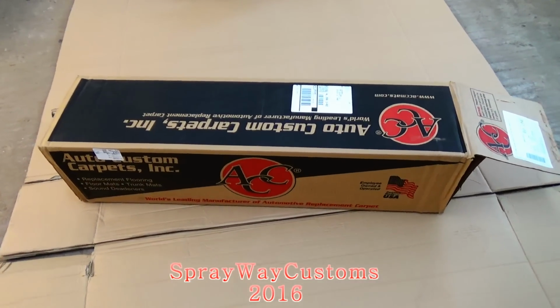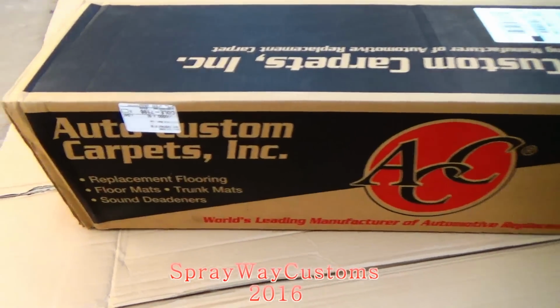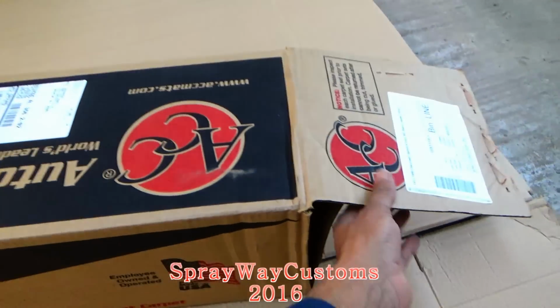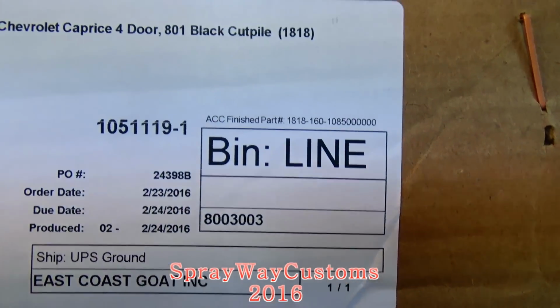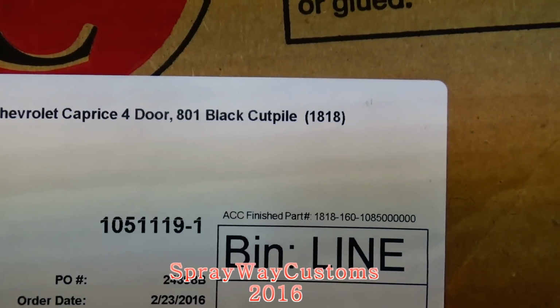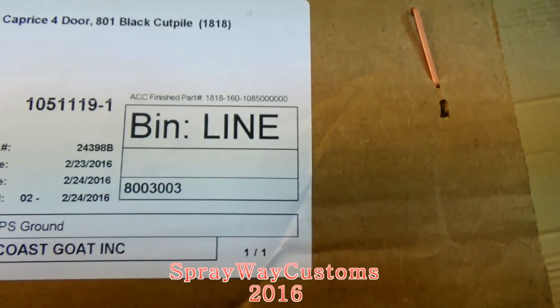Spray, we got a package in, y'all. Show you what I got. '77 through 1990 Chevy Caprice photo, black. This my carpet.